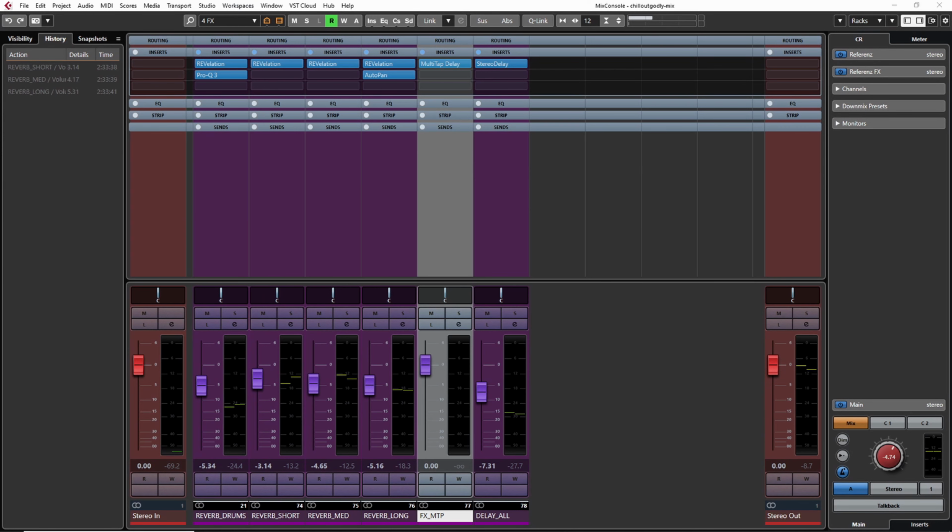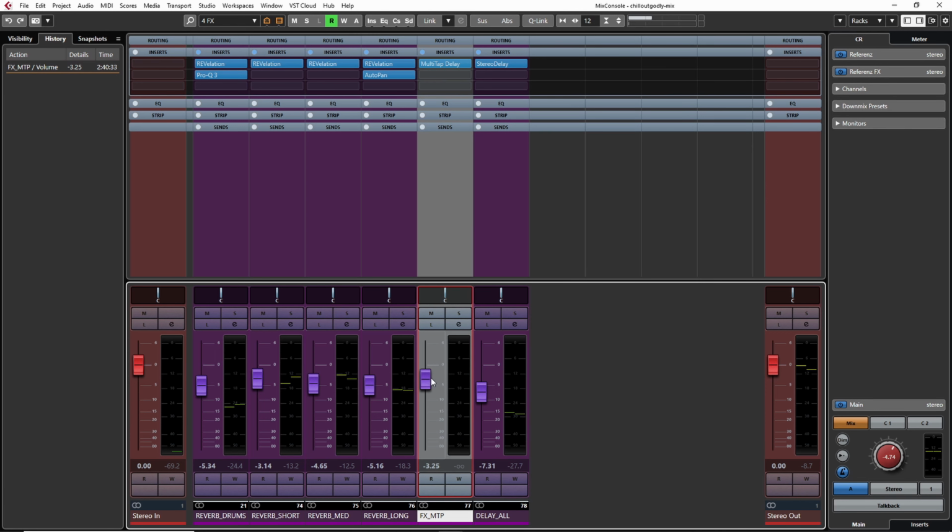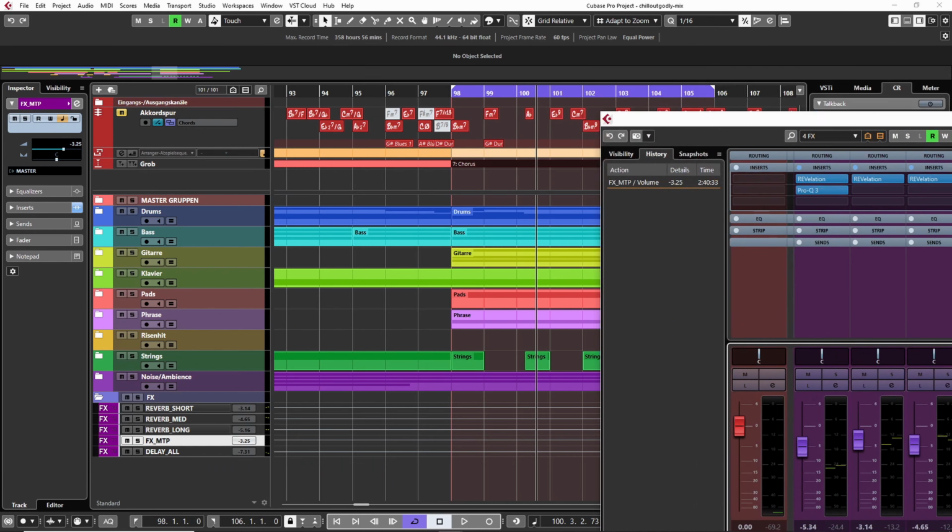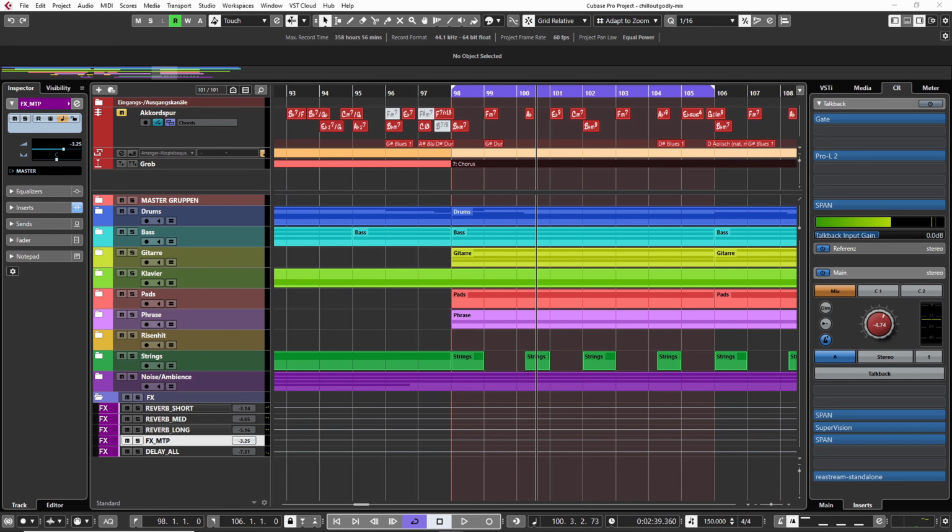You are also greeted with another channel in your mixer window, but in this case, of course, this is out of function. You can actuate the volume, but you have nothing routing into this effects channel, so you could just as well delete it because it's basically not existent, only taking some processing power. So this is how you create these effects channels, and then again, you have to use send effects to get those, but we'll talk about this later.